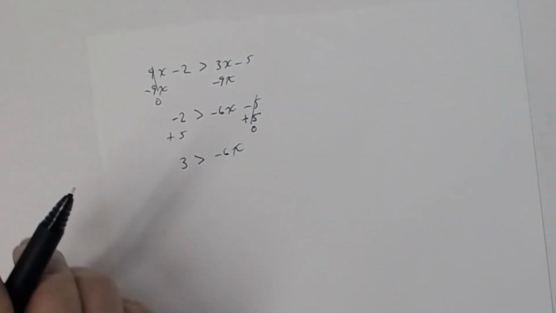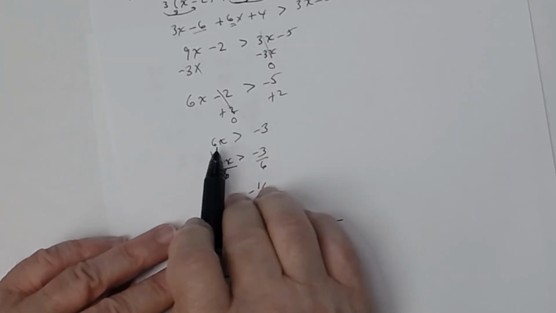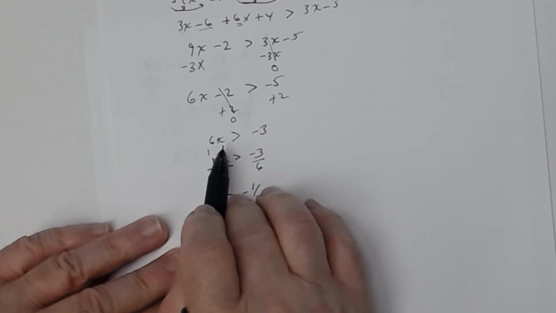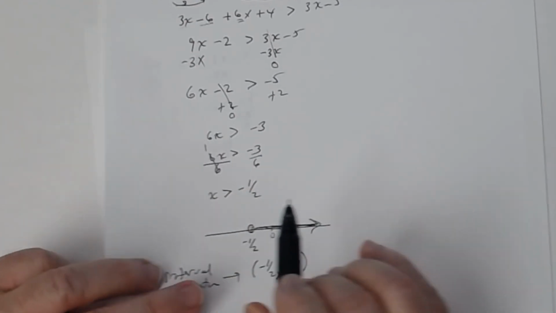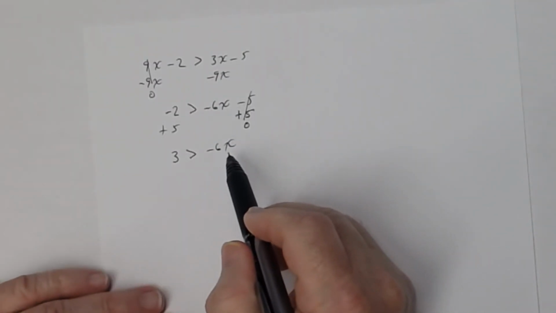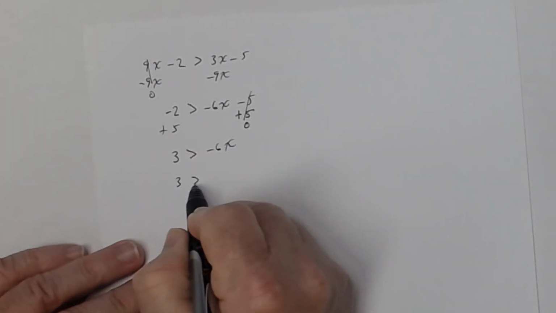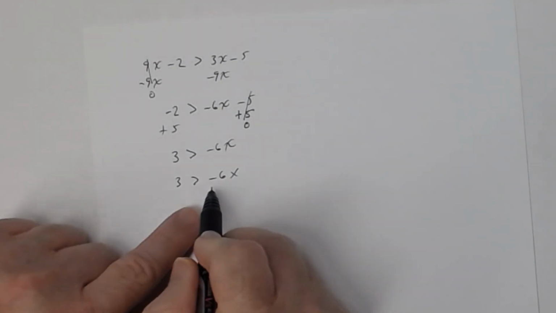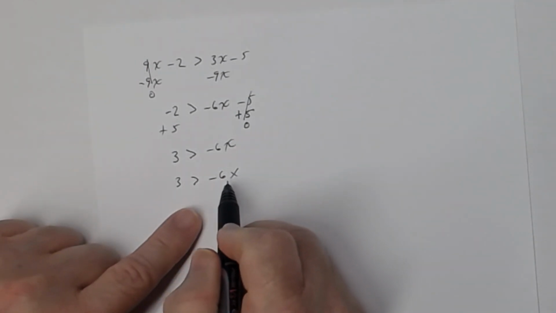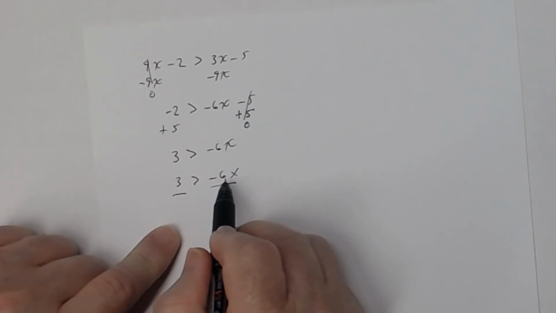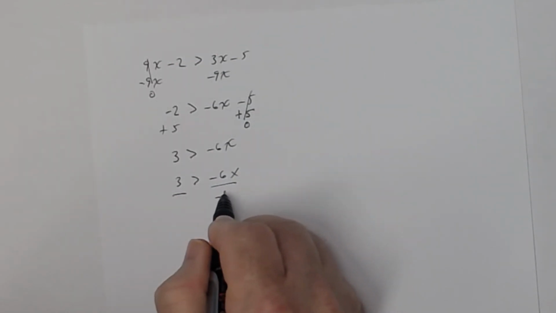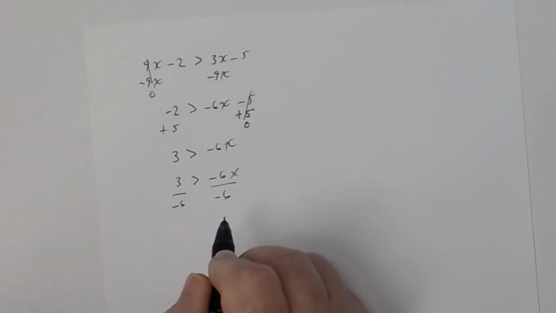Okay, now remember, at that point where we had this, we had to get x by itself. So that's where we divided both sides by the coefficient of x. Same thing here. You get x by itself. Let me go ahead and rewrite this. So to get x by itself, I'm going to have to divide both sides by the coefficient of x, which is a negative 6. But remember, we have an issue here.